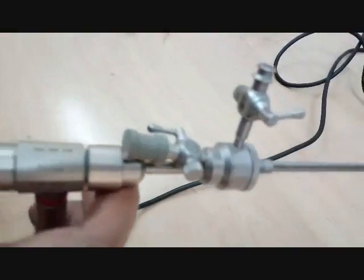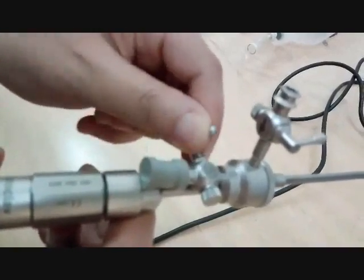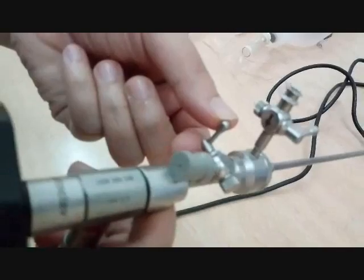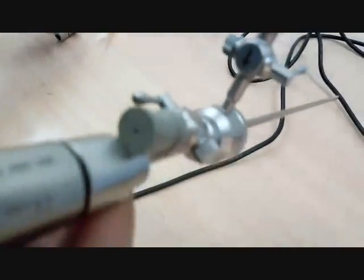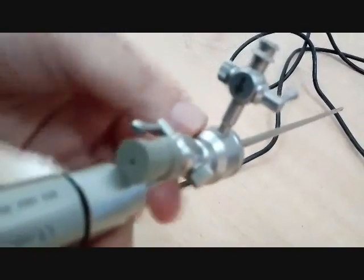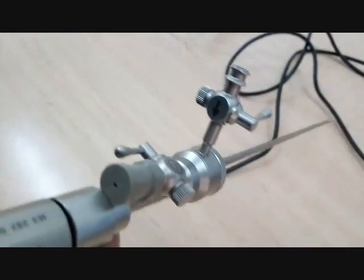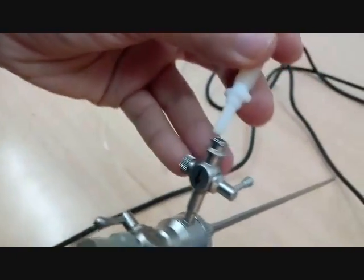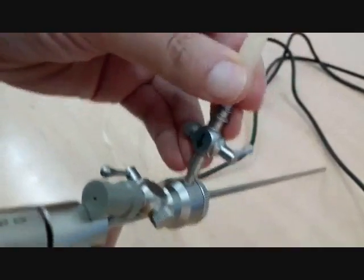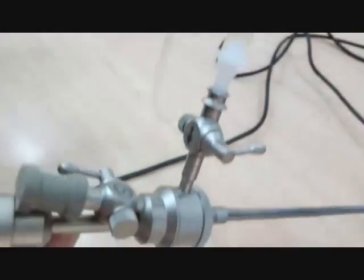Here. With its irrigation connector, the working channel, supplied with a stopcock, we close it here. The instrument cannot go through, and we open it. So, we don't forget the irrigation tube that we insert in the connector, in its right connector. The stopcock is closed, look, it's perpendicular. And here's the normal saline.